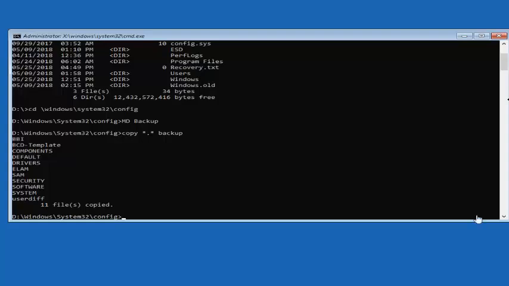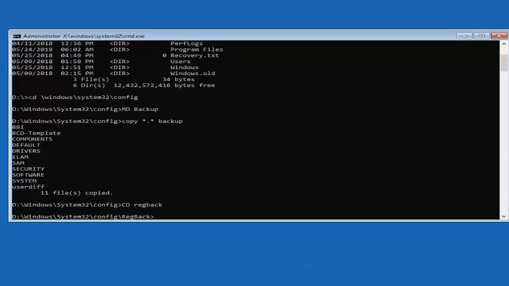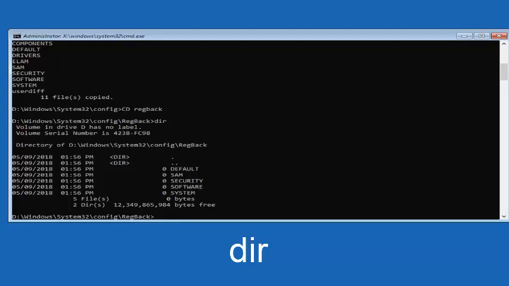So you want to type in at this point cd and then space regback, so REGBACK, so cd space REGBACK. Then you want to hit enter. Once you've done that, you want to type in dir and then hit enter.